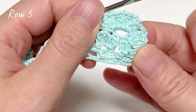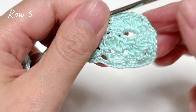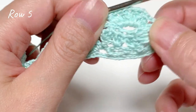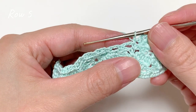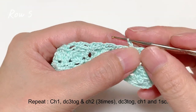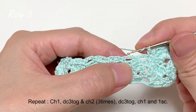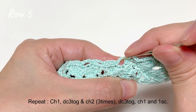So look at, there are 1, 2, 3, 4, 5, 6, 7, 8 petals. Okay, one more time, repeat together. And please repeat to the end. Chain 1 and skip the first tassel space and into the next space.